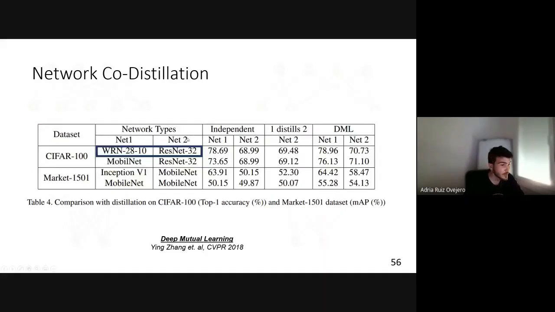So let's put some results, and I'm telling you that this works. It actually works. So let's see some results. This is CIFAR-100, a very popular benchmark for computer vision, and this is Wide ResNet, a very computationally expensive model, and this is ResNet-32, which is not so expensive, and actually much more efficient than this one. These are the results that we obtain in terms of accuracy if we train independently net 1, Wide ResNet, and net 2. What happens if we use the information of Wide ResNet, and we distill the knowledge of the Wide ResNet to the ResNet-32?